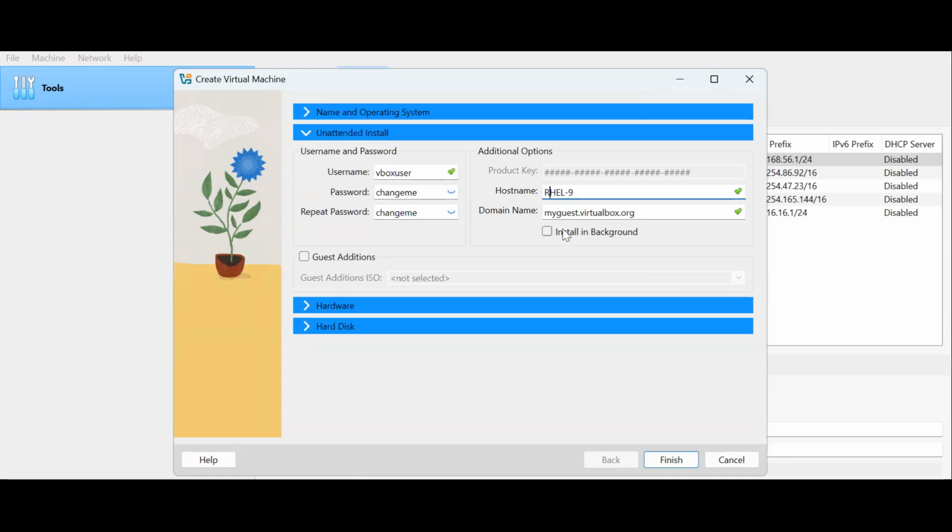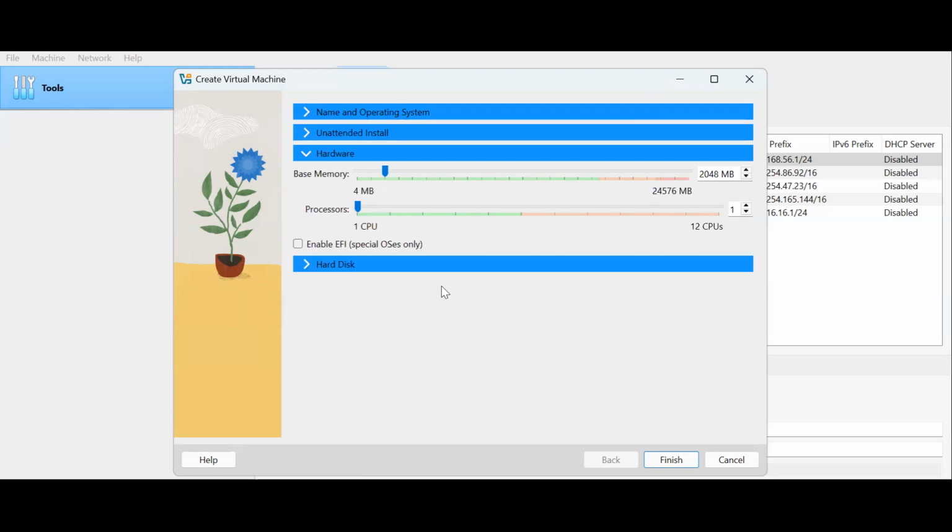Okay, then domain. Domain, again, is a domain name which it is using. If you want to use a different domain name, for example, I want to use a domain name like rhel.org. Okay, so this is my domain name. We will discuss the domain name later, but at this moment, you can give anything. It should be a domain name like google.com is a domain name. So you can give some relevant domain name here, and it is local. It is not that it should be universally unique.